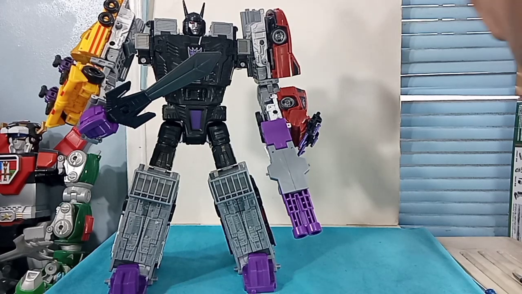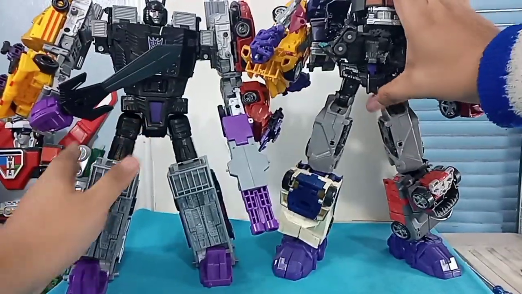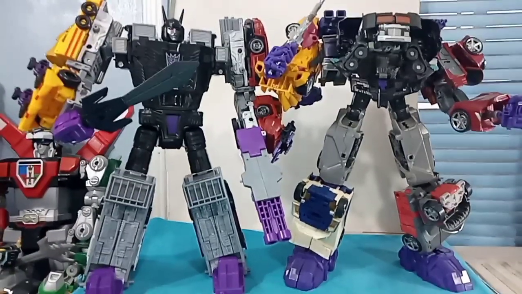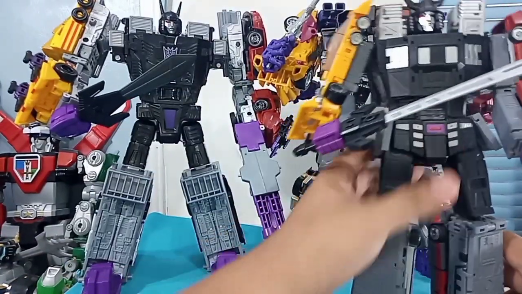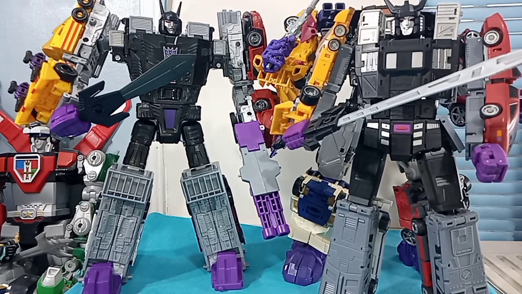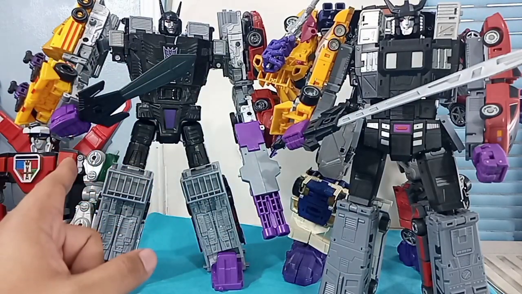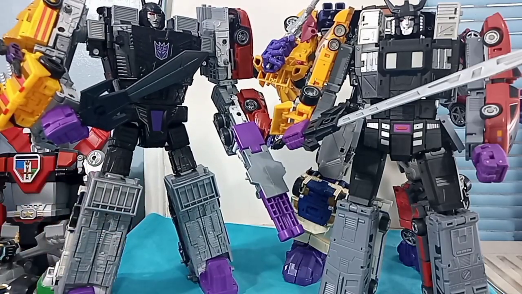So let's bring in his Combiner Wars counterpart. Try to just angle that. And there you go. The Tale of Two Menasors. There you have it, folks. And just for some added kick, let's bring in our very kind of dusty, oversized Legends class deformed Automan Menasor. Honestly, the sword on this thing is really far better than that, so I'll probably give the sword to him later on. But other than that, they look absolutely stunning together.